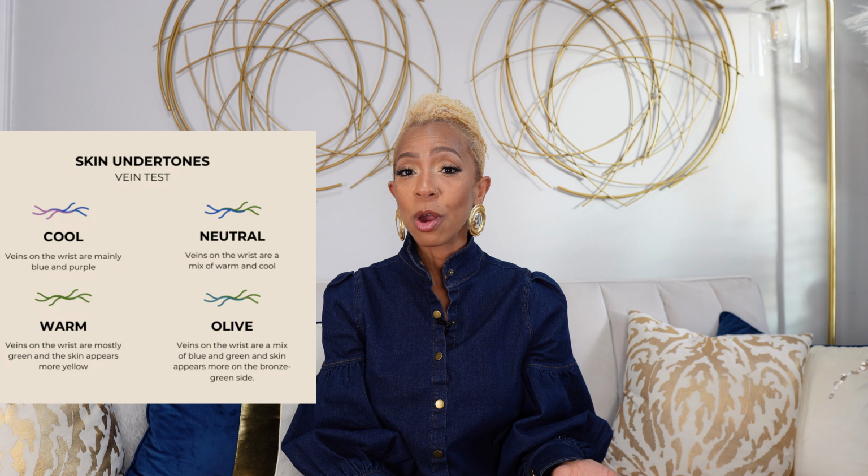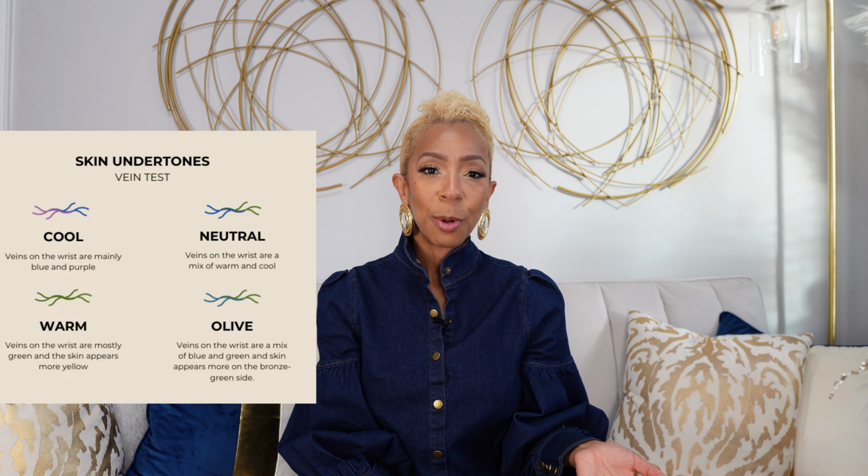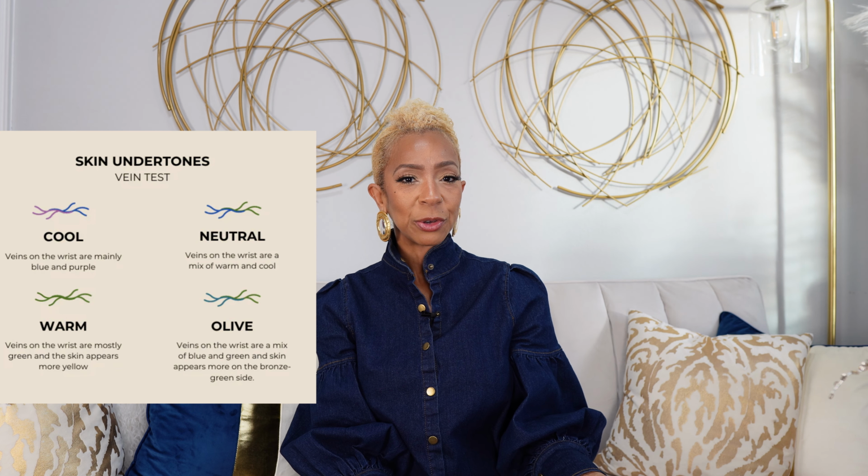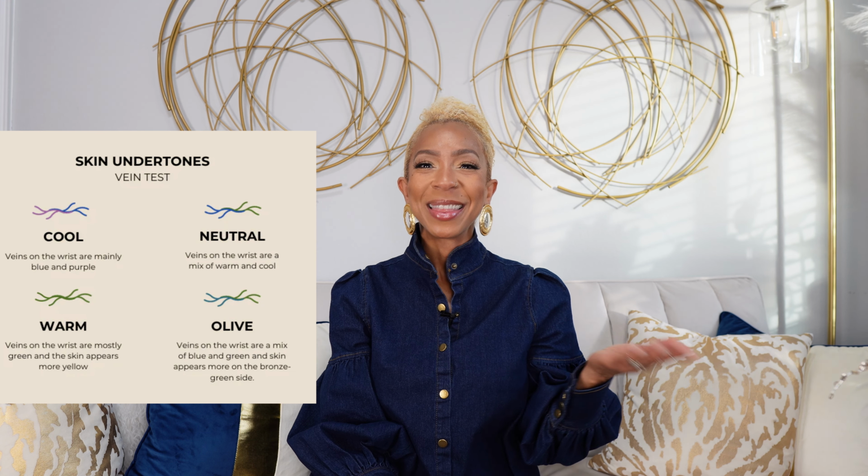So first, let's talk about how you go about determining your skin tone and your undertone. You can see a cosmetologist or a color specialist, but there are a few simple methods that you can do at home. Number one, you can check the color of your veins to determine whether you have a warm or a cool undertone. Blue or purple veins are indicative of cool undertones, whereas green veins are indicative of warm undertones. You may even have blue-green veins, which will indicate that you have a more olive undertone, like myself.